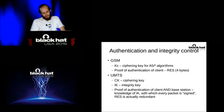What are authentication and integrity control in GSM and 3G? In GSM, you have Kc, just a ciphering key for its algorithms. And as a proof of authentication, it's just 4 bytes of data that is sent back to the base station, and that's it. The phone doesn't authorize the SIM card. The phone doesn't authorize the base station.